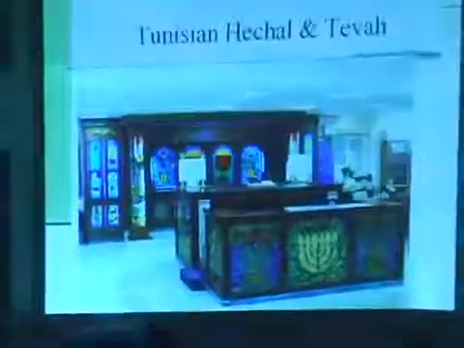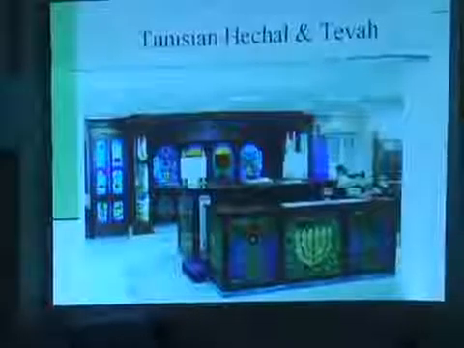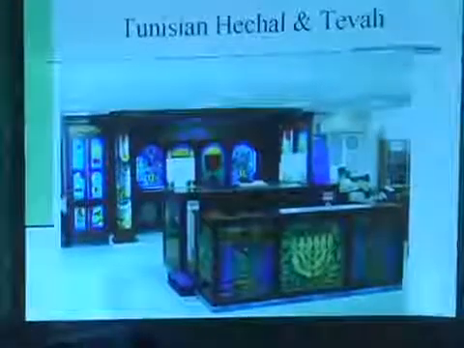For those of you who want to purchase an Echal and Teva, this is a Tunisian style Echal and Teva. If you want to make your own shul, you can see the colorful design of the Tunisian style of both the Echal, where the Aron HaKodesh is, and the Teva, the box, as it is called, where the chazan will be standing, where the reader of the Torah will be standing, and there might be some additional seats. Like by the Ashkenazim, they have additional seating for those who want to stick around there too. Beautiful style, beautiful design, according to the Tunisian style.